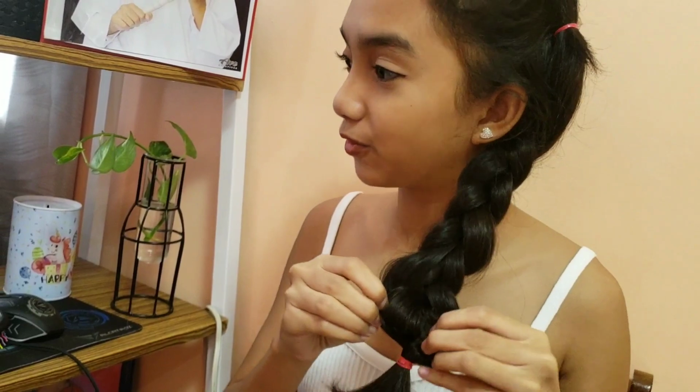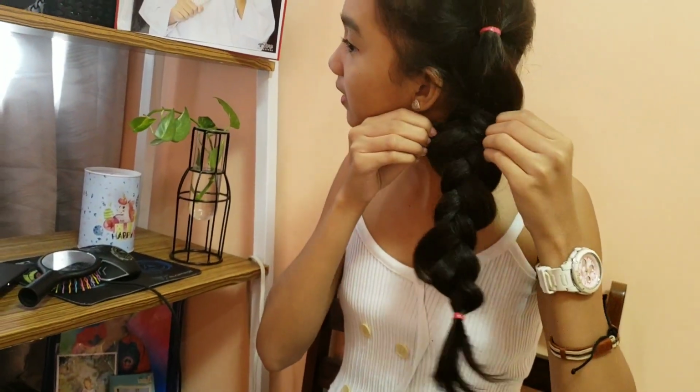Adjust it to make it full. Sobra na. Poi na yung isa.